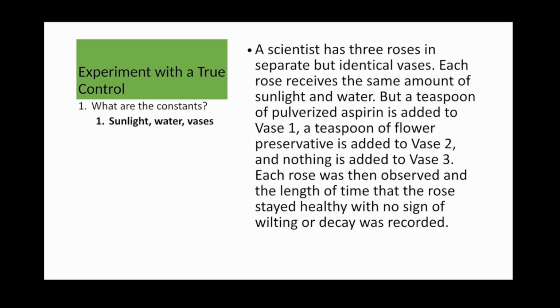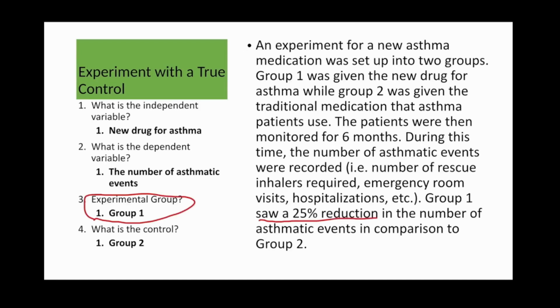And then the constants would be the sunlight. Well, in this case, this is a different example, but in this example, what are the constants? Well, both groups are going to be given a substance so that we know it's not just the fact that they're getting a substance, it's that they're getting a different substance.